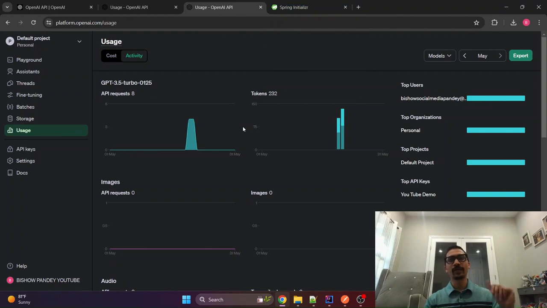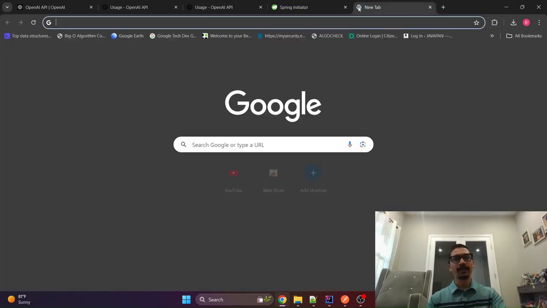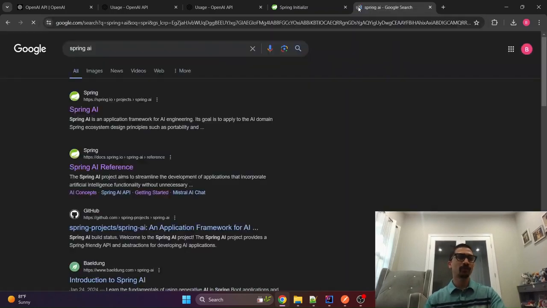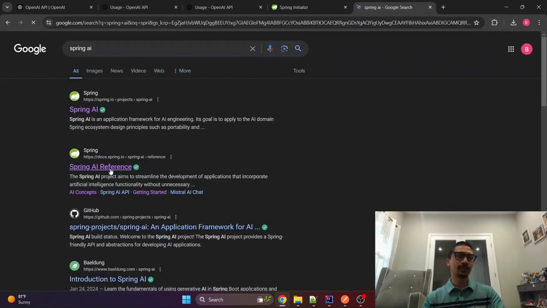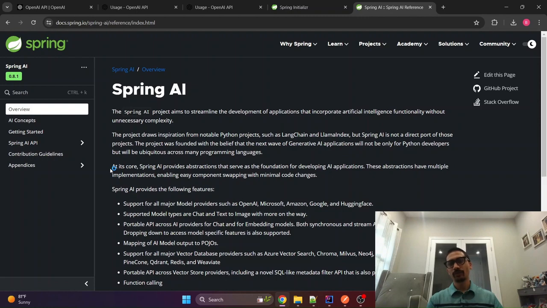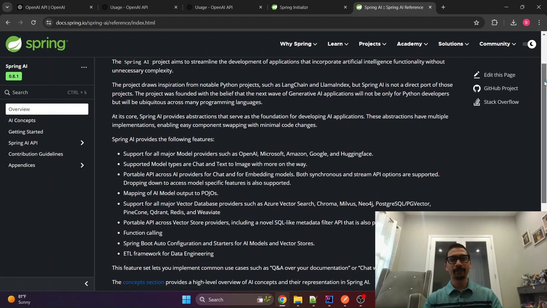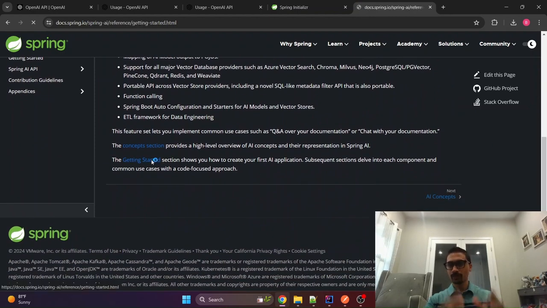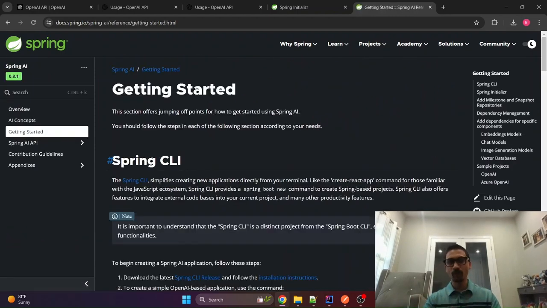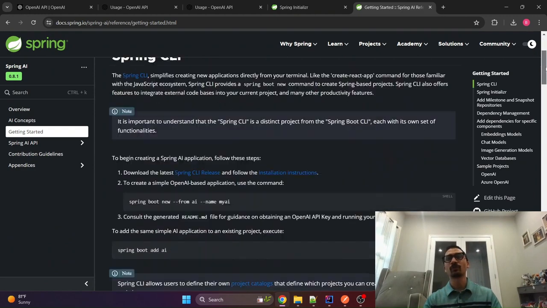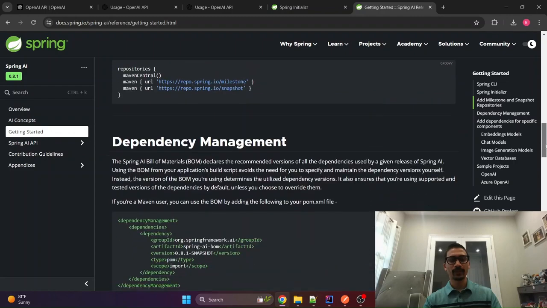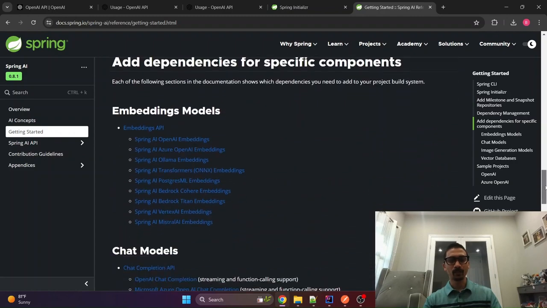So this is all there is to the OpenAI integration. I highly recommend you go through the documentation if you want to implement even more advanced features of OpenAI. I also did the same thing here. I went through the documentation and I chose the simplest one for demo purposes.